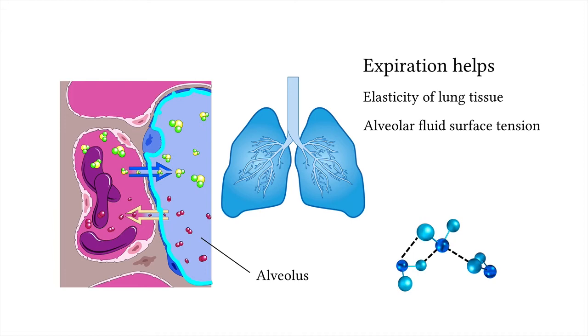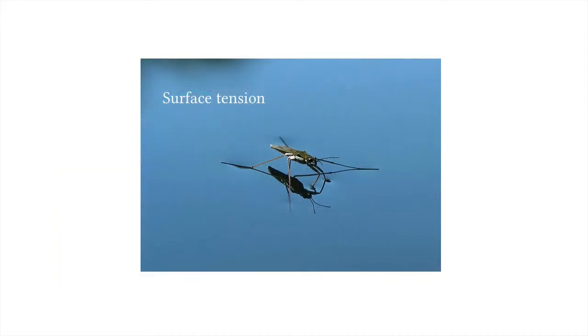At the surface of water, there is something called surface tension. Surface tension is what allows an insect called a water strider to walk on the water's surface. That's because the water molecules are attracted to each other with a strength that is greater than the mass of the insect standing on it. You can see the dimples on the water's surface right here.